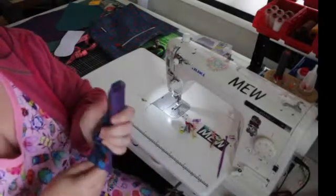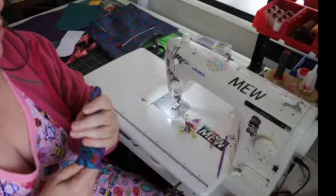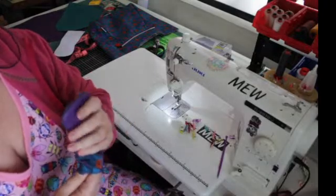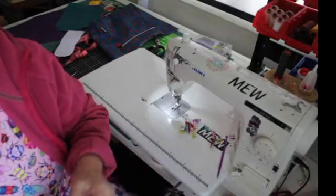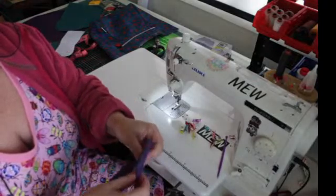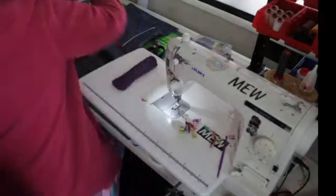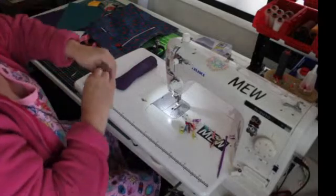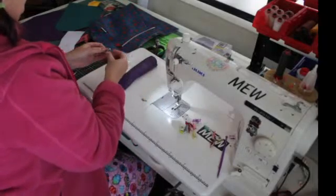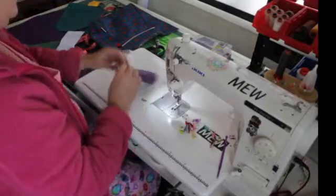This is where using chopsticks or something fine but not too pointy can be really good in turning things through. Screwdrivers aren't so great. They can get a little bit pokey and actually poke through stitching, which is never good. This is going to have the flip lock. So that will look quite nice. So it will need a top stitch.